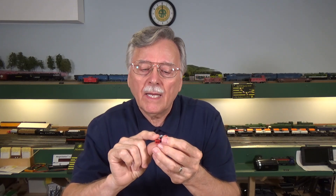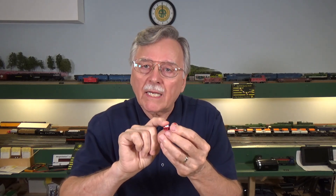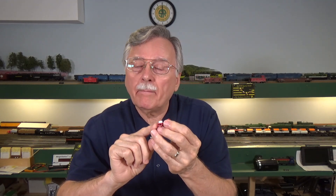They cut through the insulation layer and then cut into the wire itself. That's why the first thing to know is very important: always use the right size connector for the piece of wire that you're working with. If you use a connector with a slit that is too small, it can cut through the insulation and bite deeply into that wire, weakening it — and over time, after it's flexed a little bit, it could break and you can lose electrical connectivity. If you use one that is too large, it might not make a good connection, or it might just be intermittent.